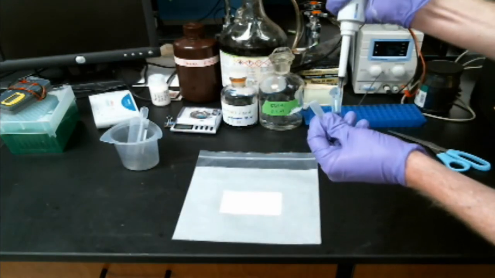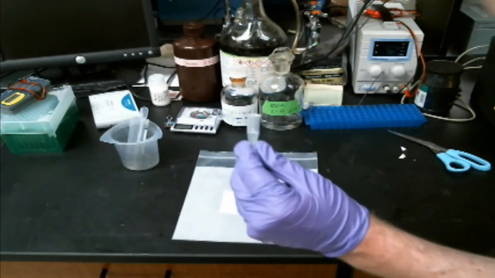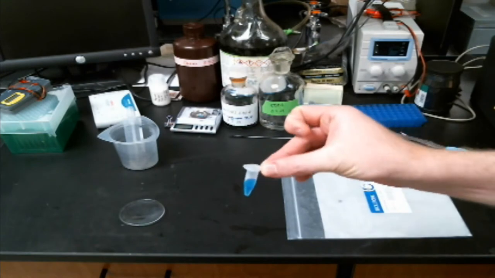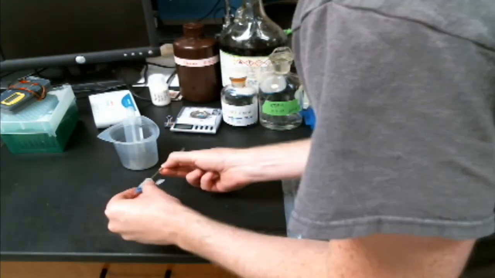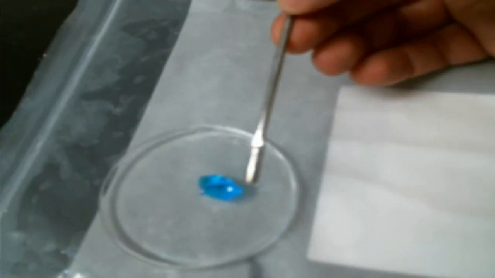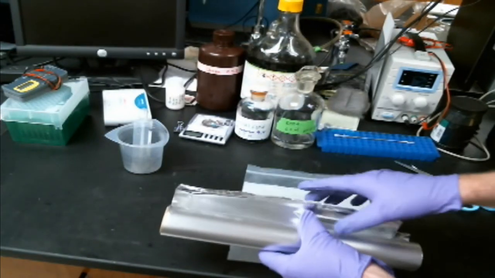So once I've got all the bubbles out, I took a little bit of my remaining acrylamide solution. There's about half a mil left over, and I added a little blue dye to it, just so you could see what it looks like when it's done polymerizing. After an hour or so of polymerization, it forms this gel material. You can see as I poke it with a stick, it's a solid now, or a semi-solid.